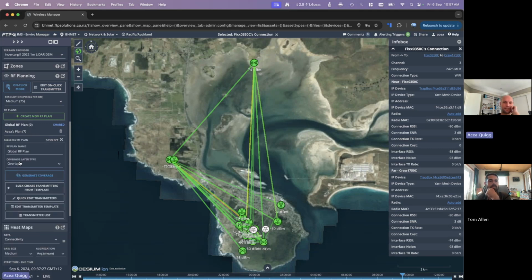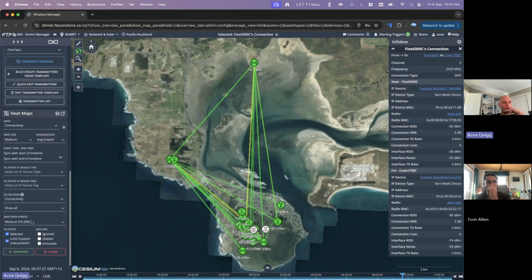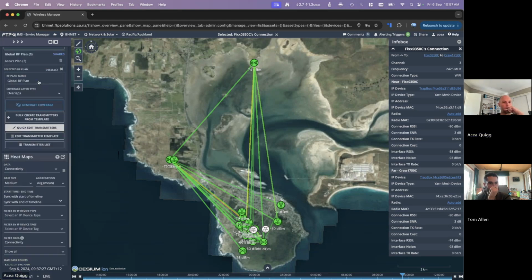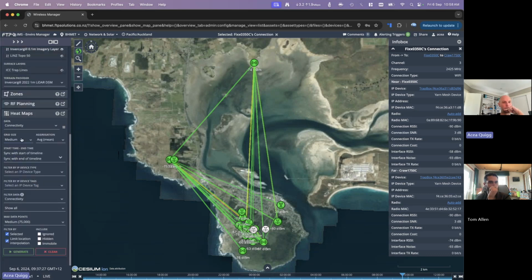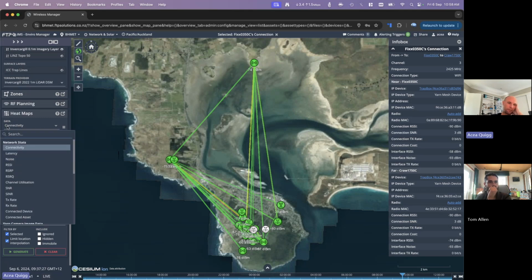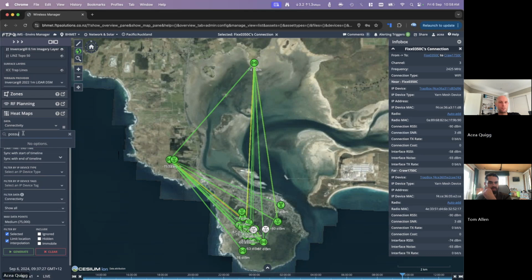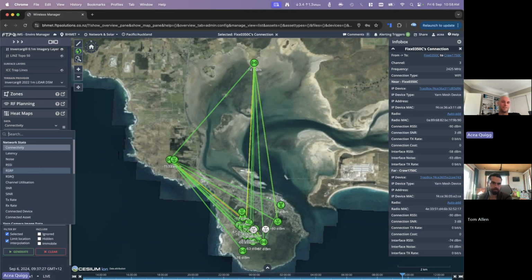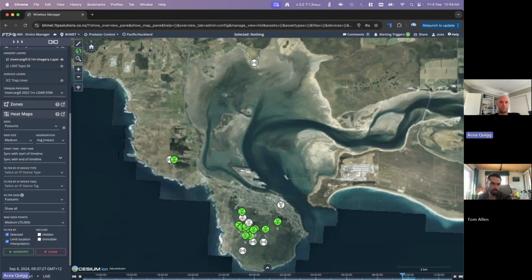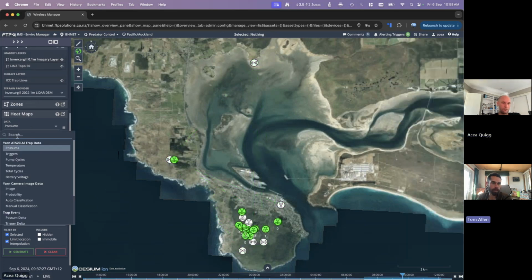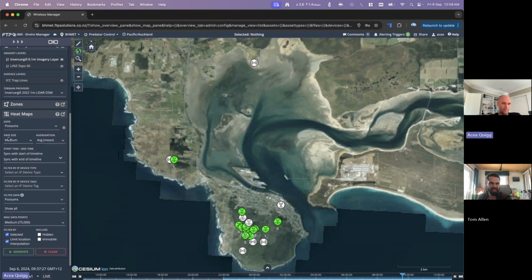Oh, cool. I just had to click out of the actual plan to get it to release the transmitters. All right, I am going to try and generate a heat map for possum interactions with traps. So for data, I care about possum something. Predator, maybe? Yeah, the view is wrong. So I'm going to switch to predator control. Possums. Yep, change to possums. And that's all I need to do there.